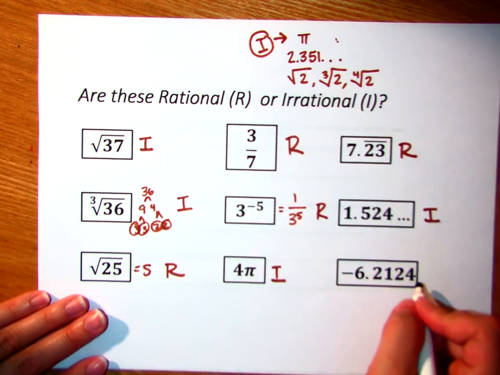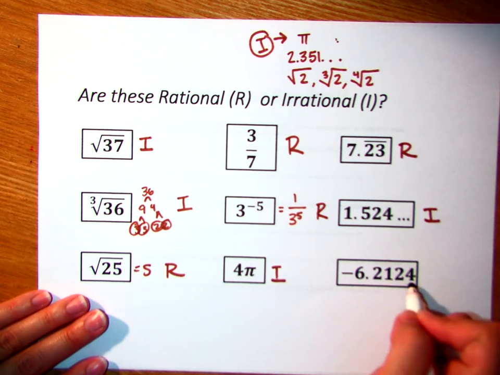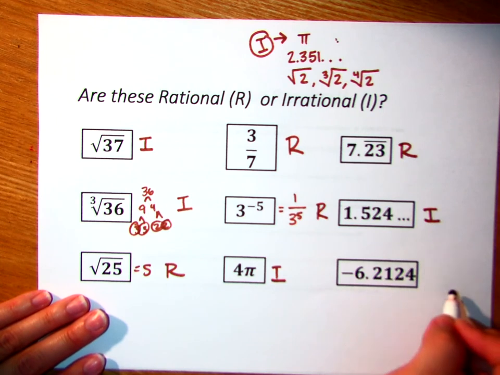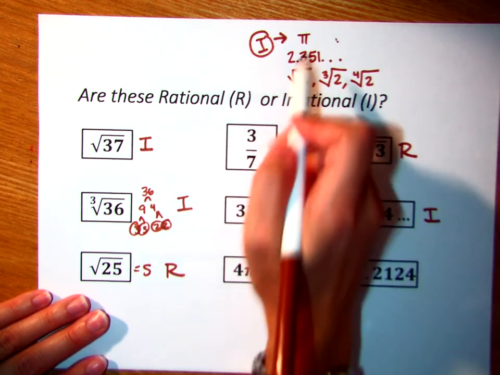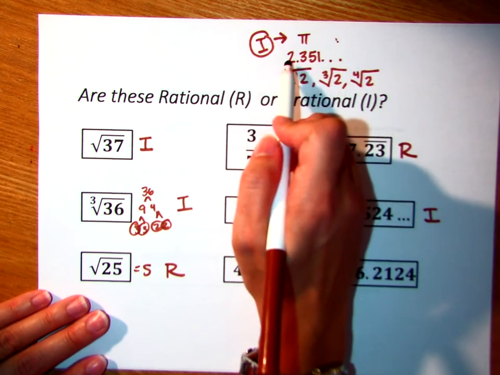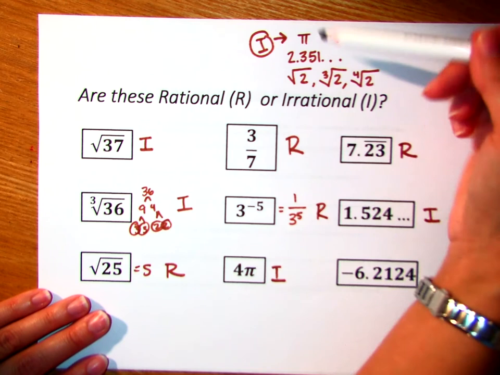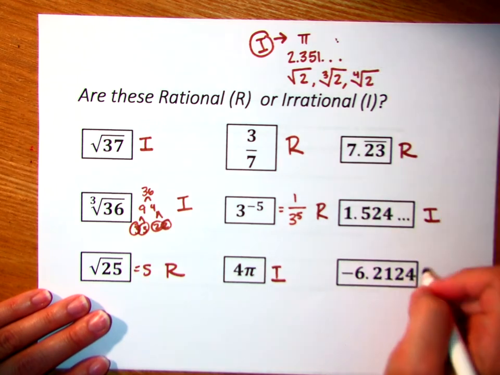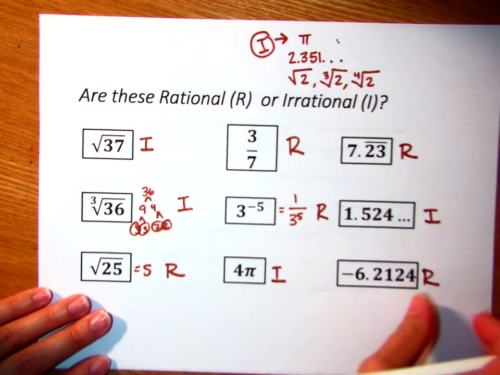However, look at this one. This one's a trick question. See how this decimal ends? It has no dot afterwards? It means it stops. It does not fall in this category. It is not this type of non-terminating, non-repeating number. So if I ask that question, it would be no, no, no, which means automatically this is a rational number.